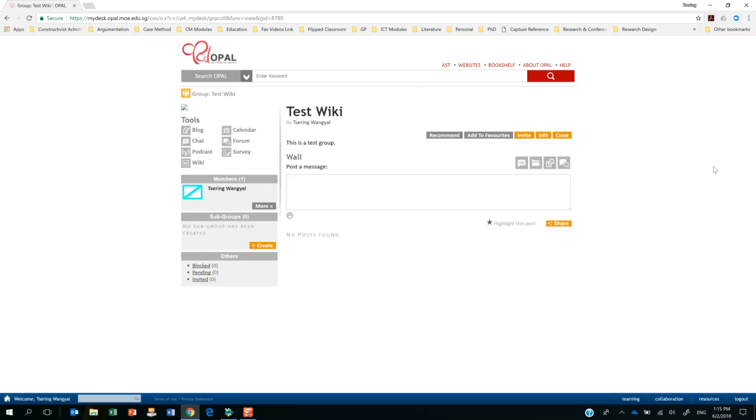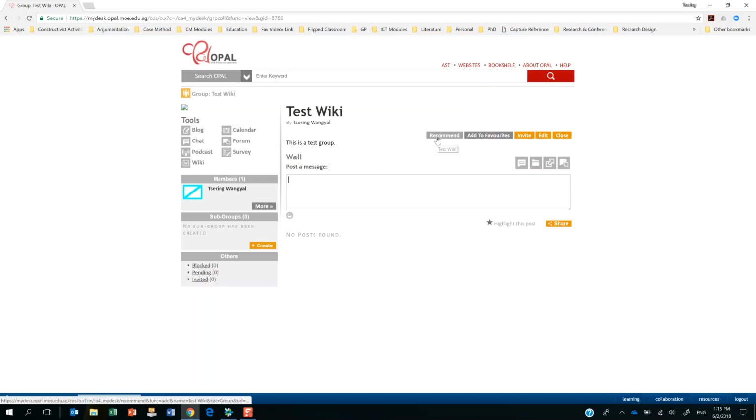The moment you start your group, you get a wall. Wall is like a blog where you post messages and you can share, and the members of this group, whenever they log into this group, will first see this. So if you want any announcement, that's the place to post.